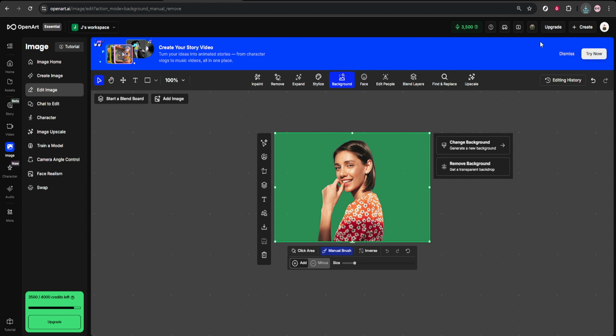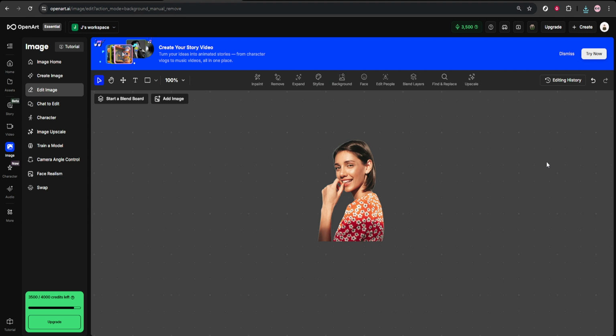That's it. You hovered over the image section on the home page, opened Edit Image, uploaded your file, clicked Background, waited for detection, removed the background, and downloaded the result as a PNG. You now have a transparent cutout ready for compositing, logos, social graphics, and more. Save it somewhere easy to find, and you're all set.